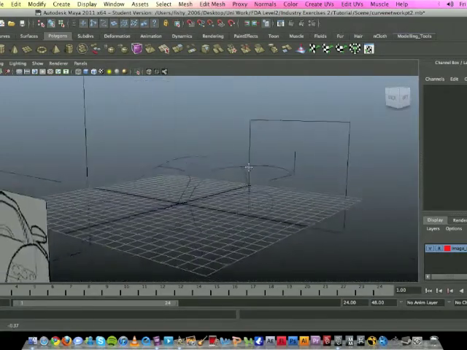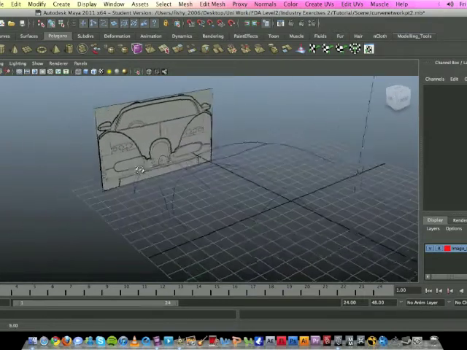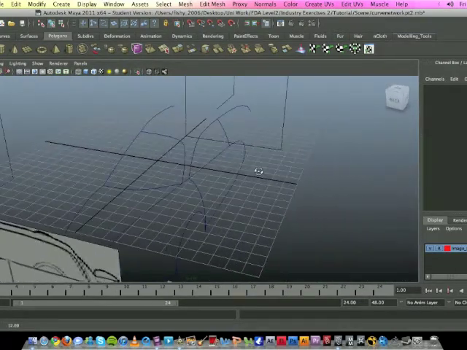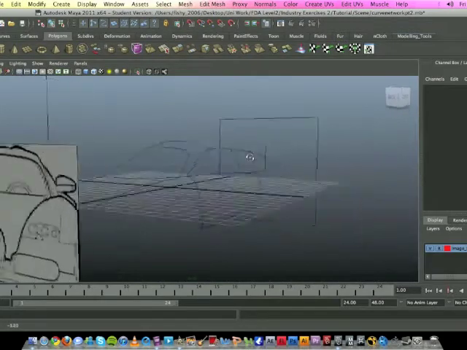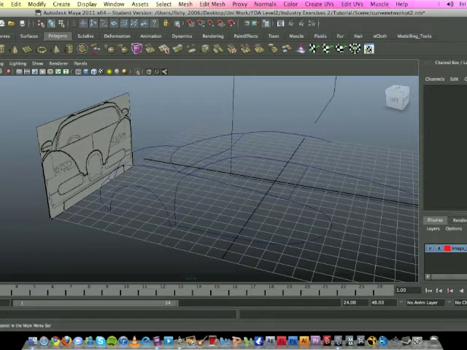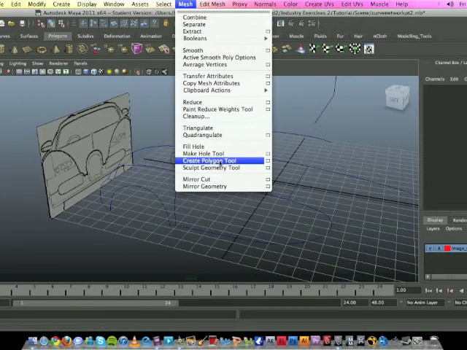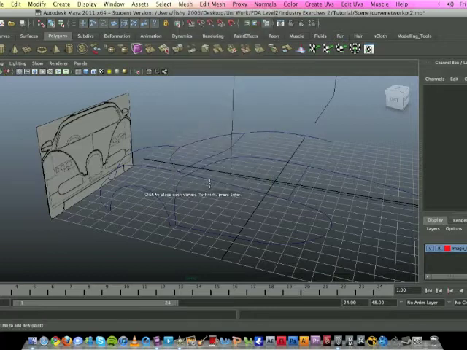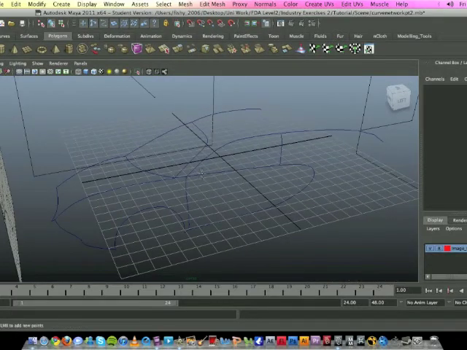But in this part I'm just going to show you how to apply polygons to the curve network and snap them onto the curves to get the shape. So in the polygon drop down menu, we're going to go into mesh, and select create polygon tool, and you're going to see again that the cursor's changed to a crosshair, and it's literally just the same as the curves. You left click to draw anchor points.